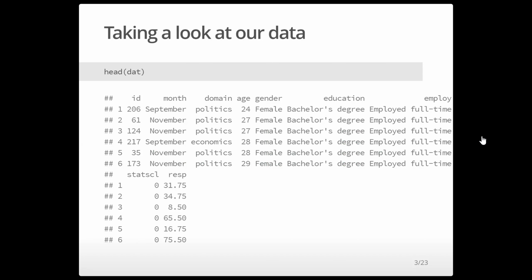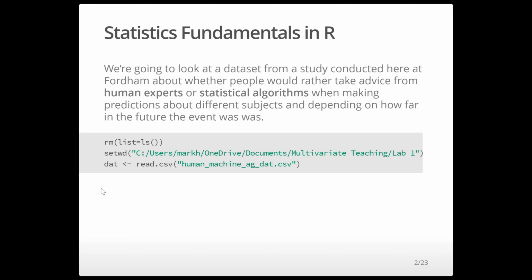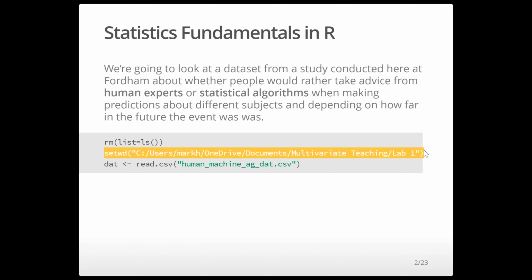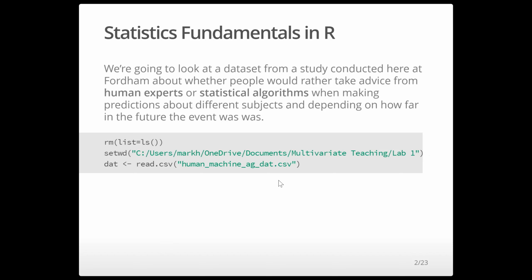And so we can get a quick snapshot of our data by just looking at the first 6 rows using the head function. Oh, and just as a refresher, when we're loading our data, a lot of times what we want to do is start with this rm(list = ls()) command. What this does is clears out our working environment, so there's not extra stuff floating around in there. Then we need to set our working directory to the location where the data that we're going to be using is. And note that these are forward slashes, not backslashes. So if you copy from Windows or something like that, you may need to switch them, which you can do with the find and replace function.